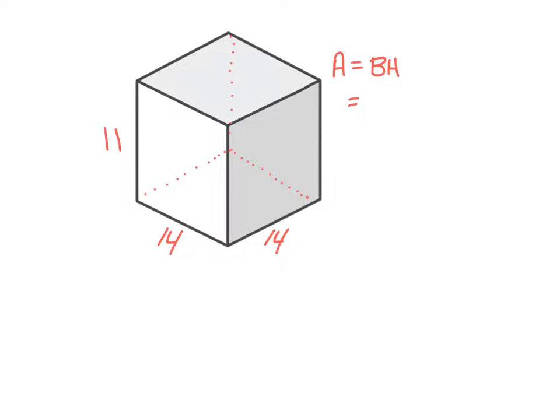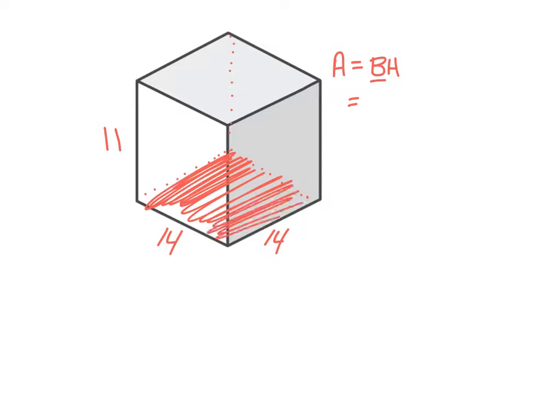If we wanted to find the area of the base, okay, so we want the volume of the whole thing, but piece by piece, we start with an area problem. And let me explain why this formula just makes sense if you really think about it. I'm going to color in the area of a 14 by 14, so it's side times side, and then don't forget your h. 14 times 14, and then what do you think h is?